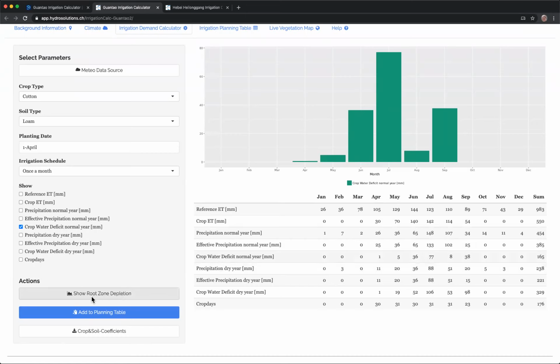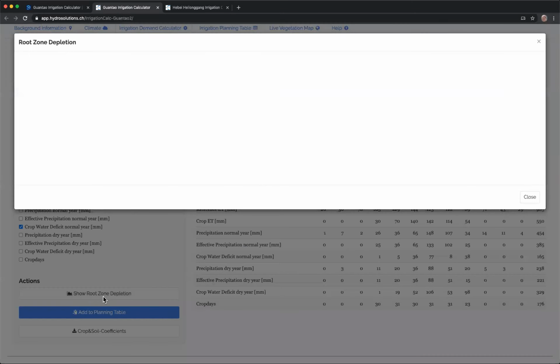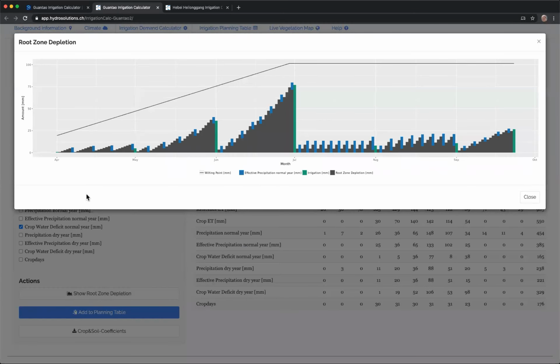You can look at the root zone depletion of our daily soil water balance. What you see here is the amount of water that is lacking in the root zone up to the wilting point, which is displayed by this black line.